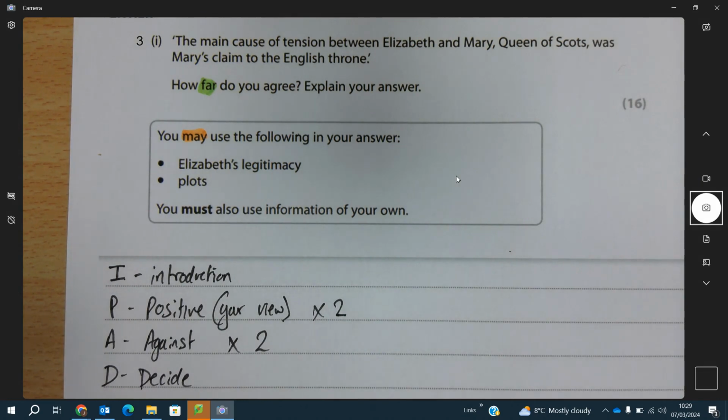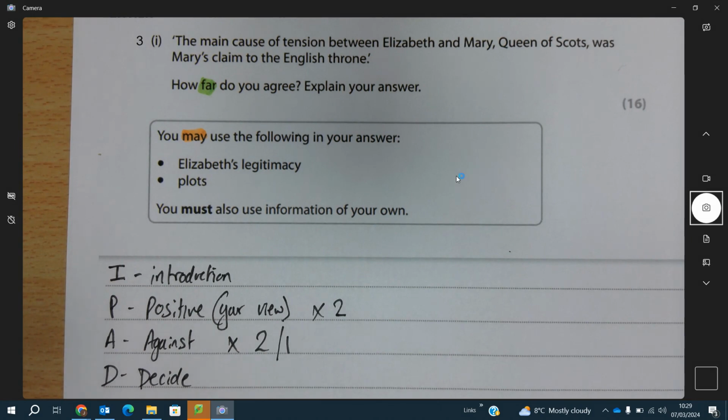Now, ideally, you would have 2 paragraphs of this. For a 16-mark question, you're actually going to spend about 25 minutes on it. It's a good chunk of time, but if you are running out of time, then if you only get to 1, then it is this one. Don't sacrifice on this one. Drop down to 1 paragraph on this one if you're running out of time, but hopefully you would get your chance to do 2 paragraphs here, sharing that opposite point of view as well.